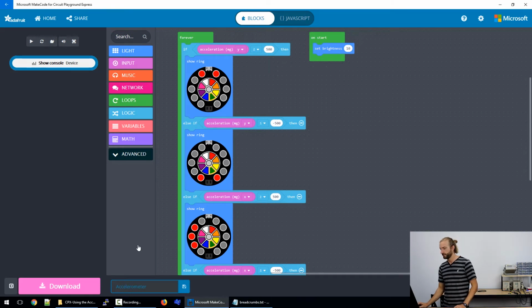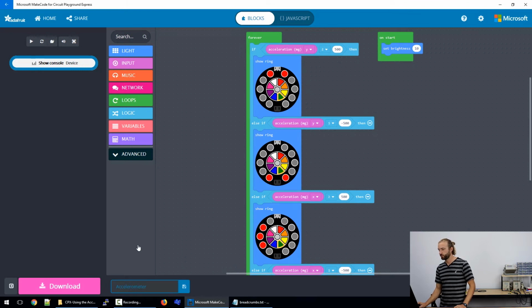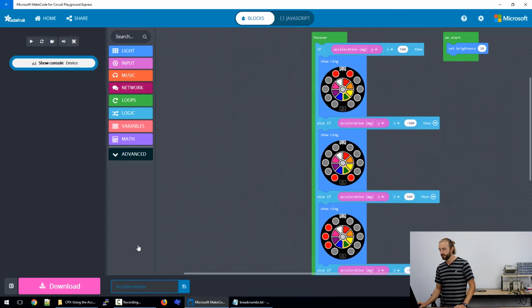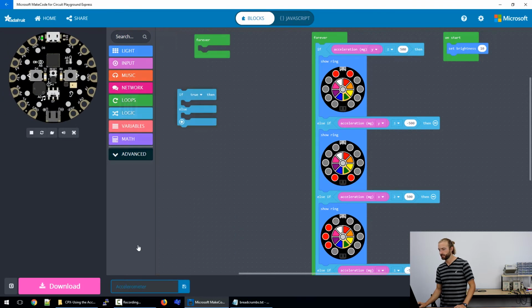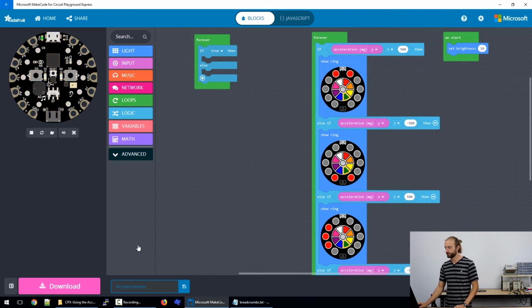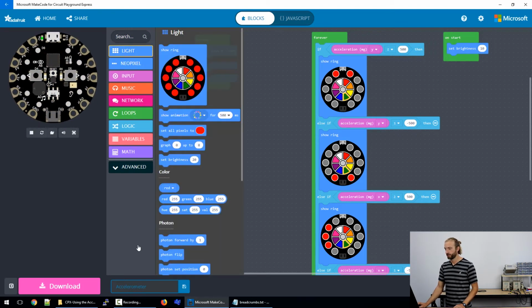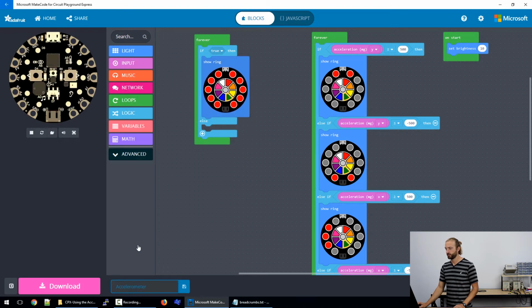So we used one large if loop, and I'll make another version right next to it so you can see. Within a forever loop, we put an if-else block, and now it says if true then. We have a ring of lights that we want to turn on when it's in a certain position, but we only want it to turn on when Y is greater than half a gravity, so when it's tilted at least 45 degrees. So we need a comparison there.